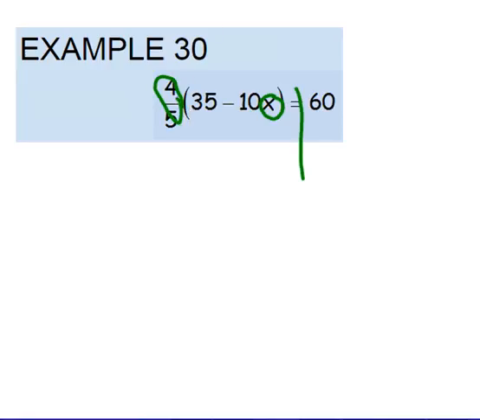Oops, sorry about my circle there. And so we are going to take that 4/5 and multiply it times everything inside the parentheses. Now I know that 4/5 is a fraction, and people get really freaked out by fractions. So we're going to start by doing this off to the side here so I can show you how easy this really is. I'm going to take that 4/5 and we're going to multiply it times 35.